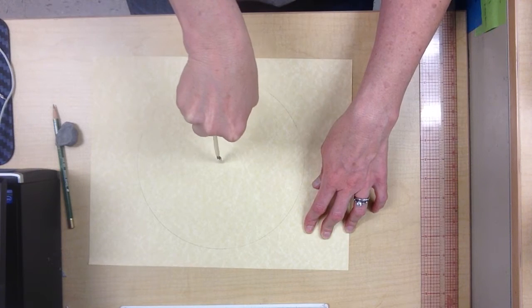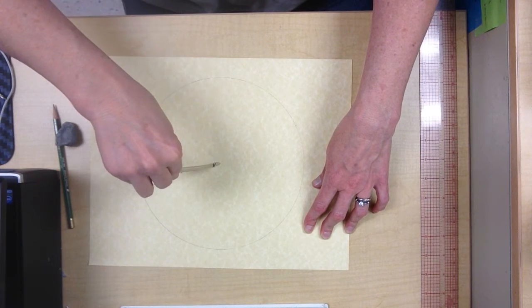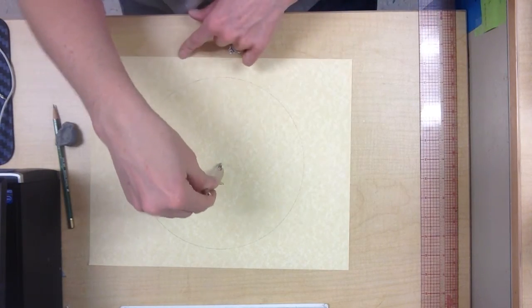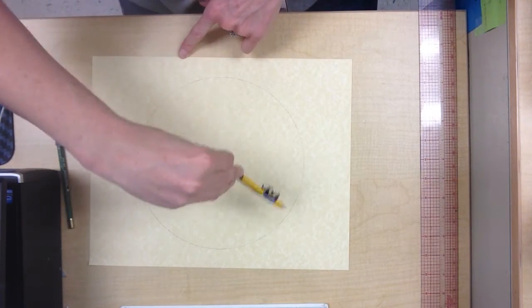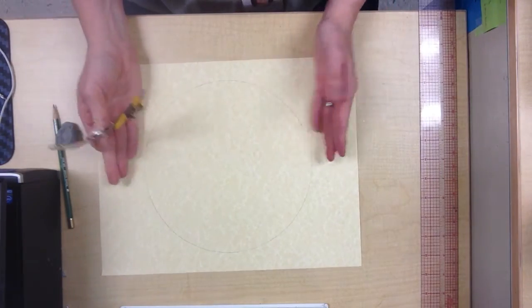I encourage them, they don't have to do it all in one fell swoop. They can either move their paper or the compass and kind of change directions as they need to. Okay, so there's my main circle.